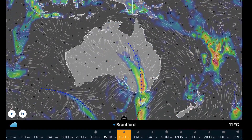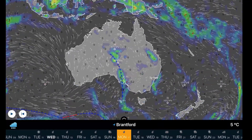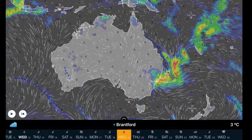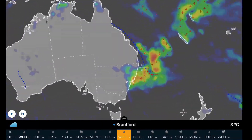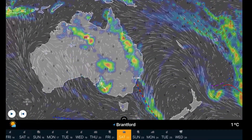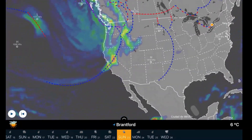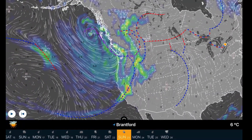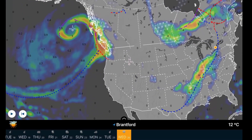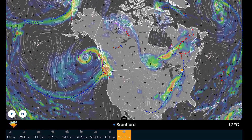Overlooking Australia: you've got another day or so of rain and things will clear out through eastern parts, but then watch for a big low off the east coast of Australia set to bring lots of moisture and strong winds towards Sydney and the coastline north of Sydney. Things are going to start heating up through the Northern Territory. The big story is big relief coming through the Pacific Northwest and the west coast of the United States and Canada — a lot of moisture and snow coming your way.